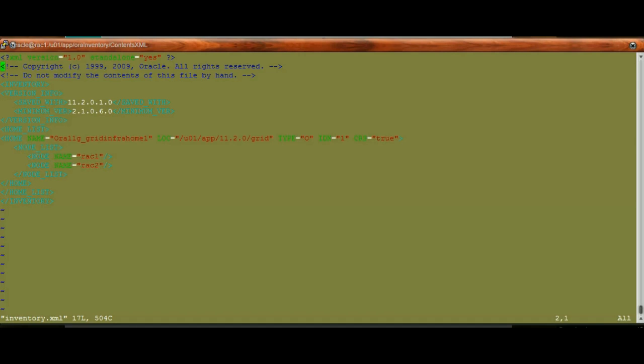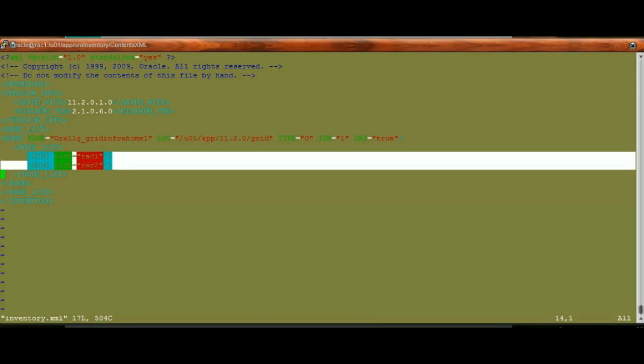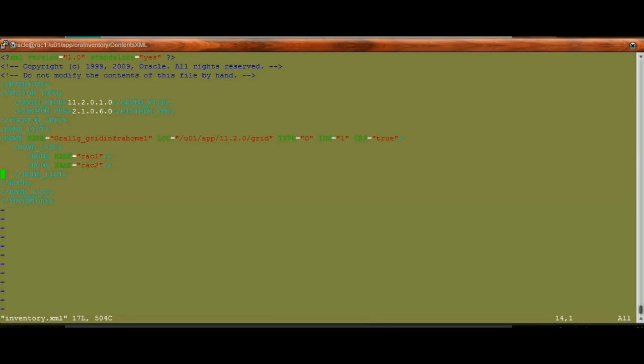See what type of installation. My installation is 11.2.0.1, then my grid location is 11.2.0 grid. Now CRS is true, my database is a cluster, and how many nodes are in the installation, it is a 2 node installation, one is rack 1 and the second one is rack 2. This is my installation.